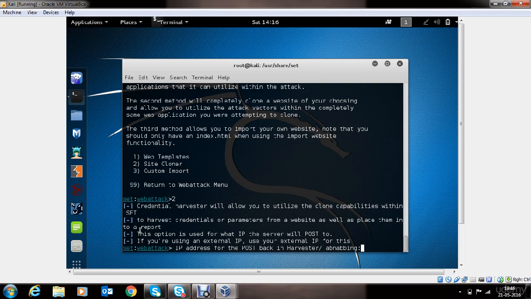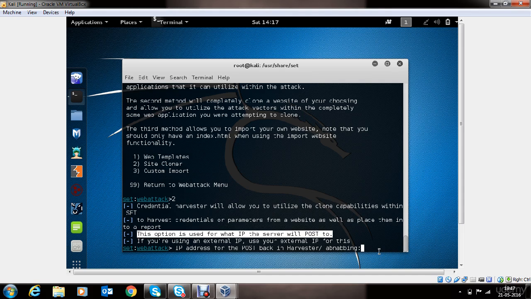Let's go through some of the information displayed here. This option is used for what IP the server will post to. If you're using an external IP, use your external IP for this. I'll explain the difference between an external or public IP and a private IP in a while.